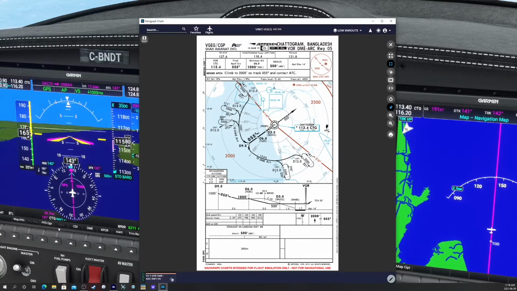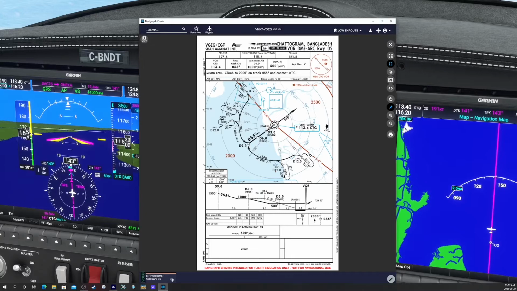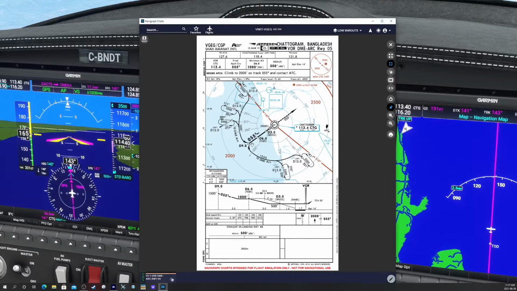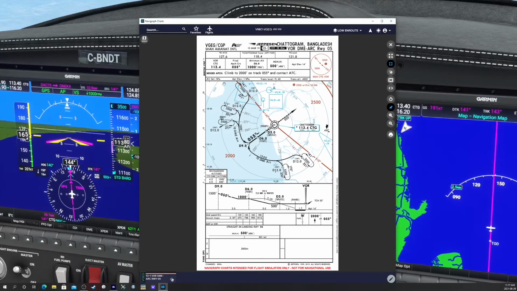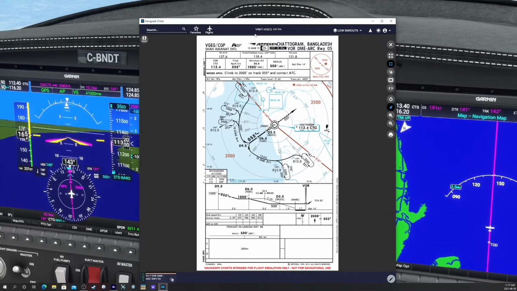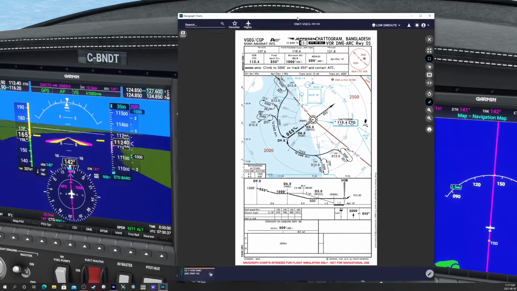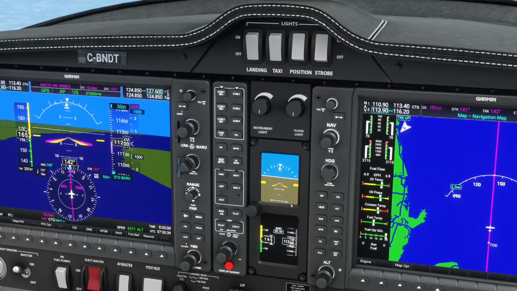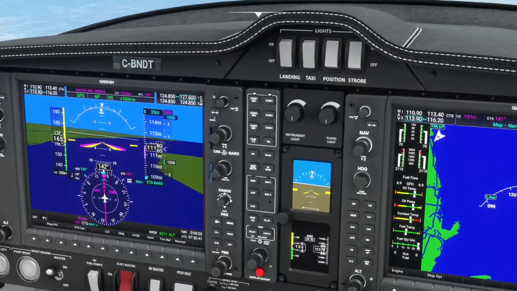We have the nav aid set, it's tuned and identified, and we have the course set if we need it. We're going to use the VOR or the GPS to fly the arc. It's a 10 DME arc, and we'll use that to facilitate flying the arc. We can do it without the GPS, but we have the GPS, we might as well use it, and the NXi has this all set up to fly these arcs very nicely, so we might as well use that. So everything looks good.